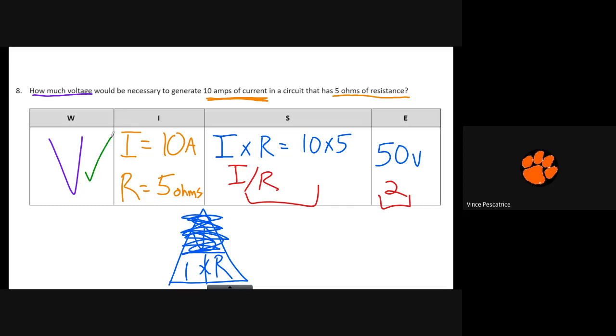You showed me you knew that you needed to solve for voltage, and you got the correct unit and the correct information in the problem. So you get half credit on this whole problem. So say this is worth 4 points, 1 for each box. You get 2 out of 4, so you would still get something instead of the wrong answer. You'd probably even get a little bit more points if you had the right unit for the wrong answer. So this tells me that you may have simply mixed up multiplication and division, and that you don't necessarily have a lack of knowledge or understanding.